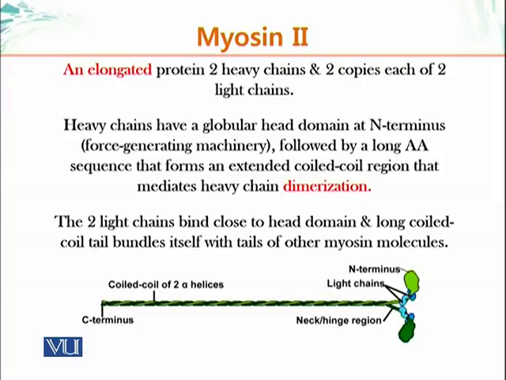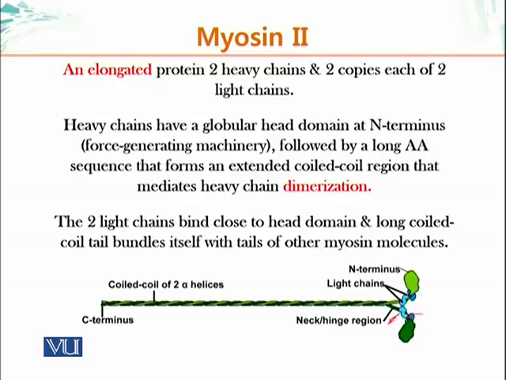So here you can see this green structure, light or dark green. This is basically the heavy chain, and these two small blue protein structures are the light chains. We have two different types of light chains, one shaded light blue and the other dark blue. The heavy chain is globular.